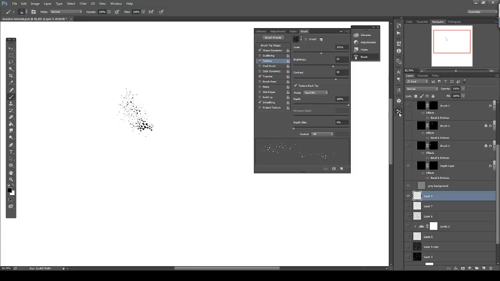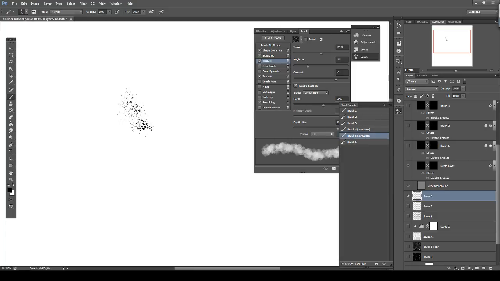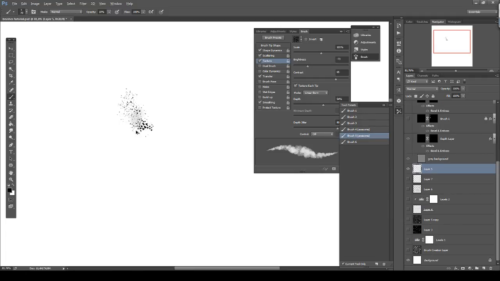So let's grab our awesome brush number 5, and our awesome brush number 4.